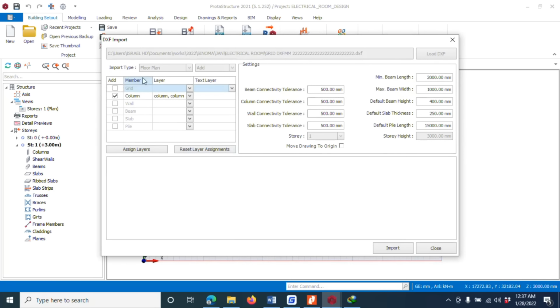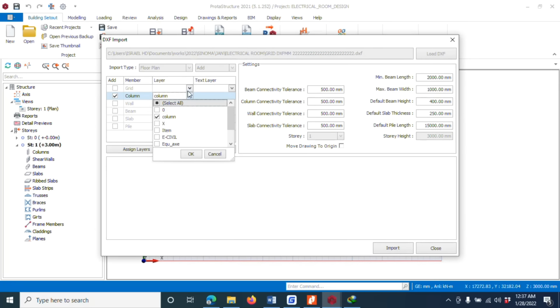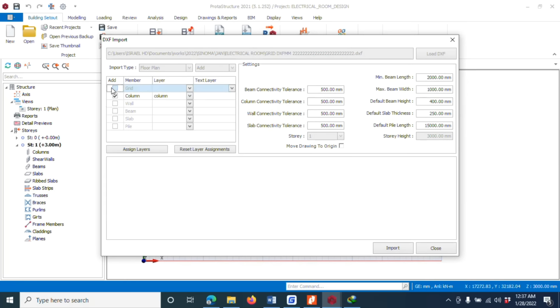When I click on import here, I want to import the column. The column layer has been ticked, you can see. Then the grid, I also want to import the grid. Say okay, as you assign layer face, I want to import the X grid. Okay, that's what I want to import.